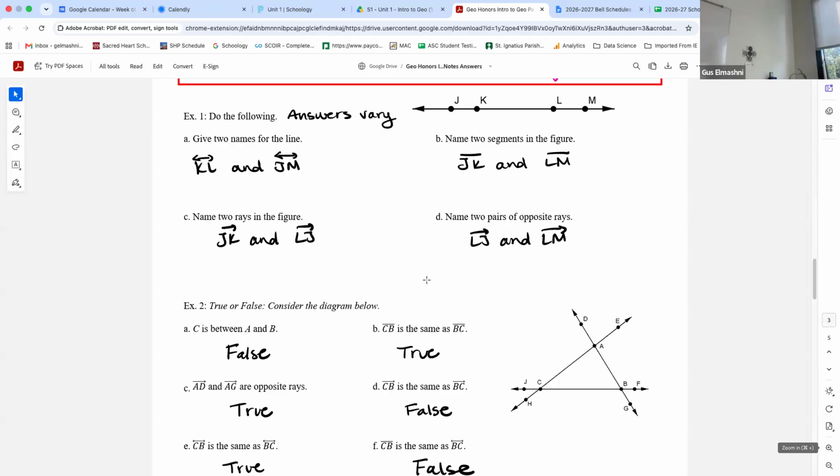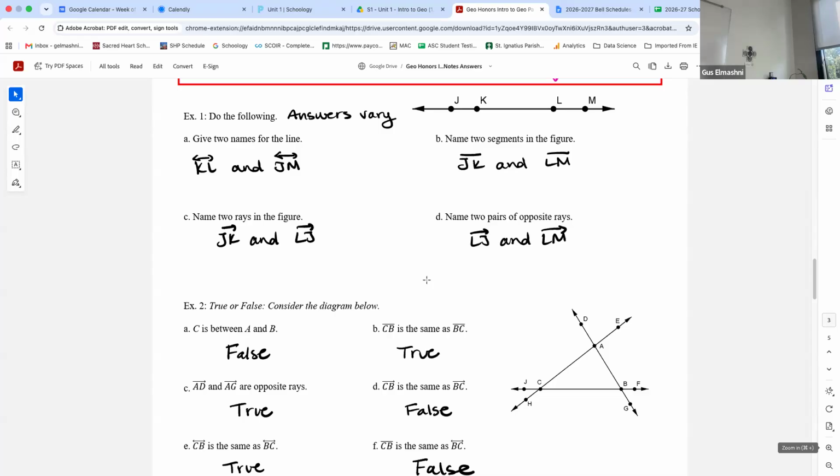Are those different? They're not different. They're the same. Why are they the same? They have the same endpoint, right? Are they going the same direction? Yep. They include the same thing. Isn't K going to be part of this? And of course, K is part of this, and the things right before K are part of both. So just something to think about.